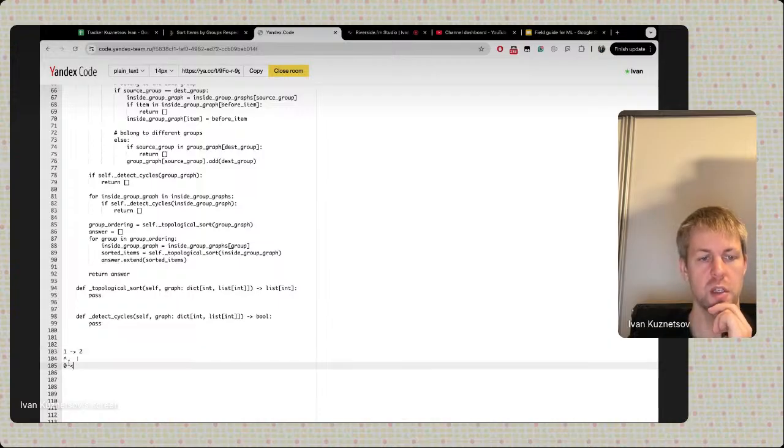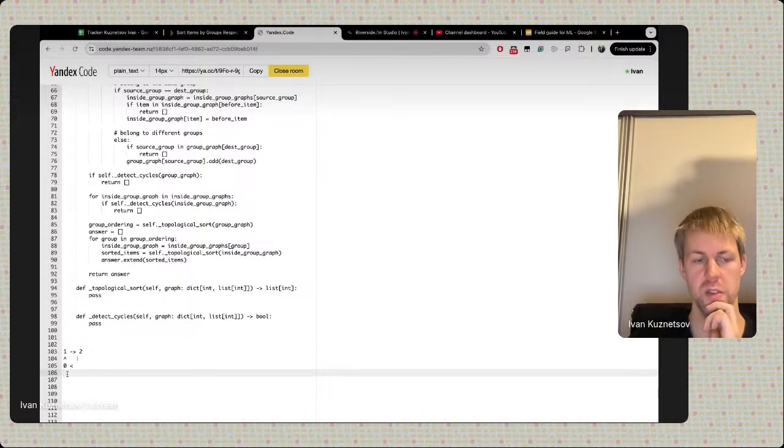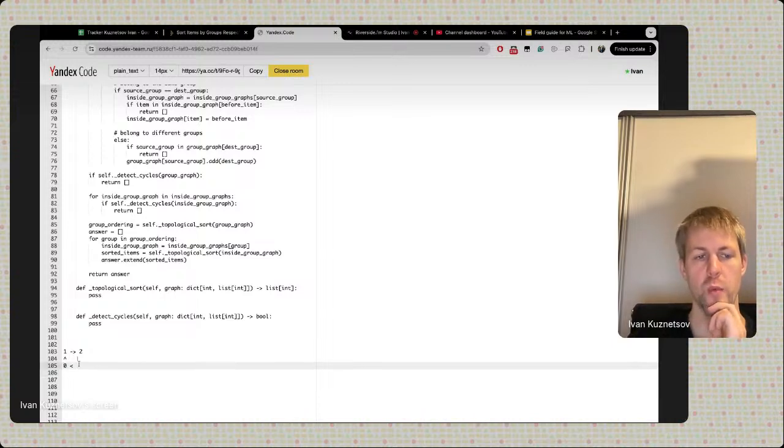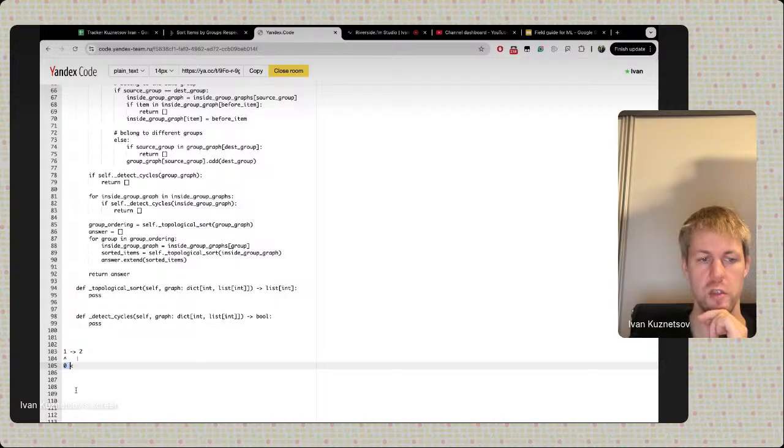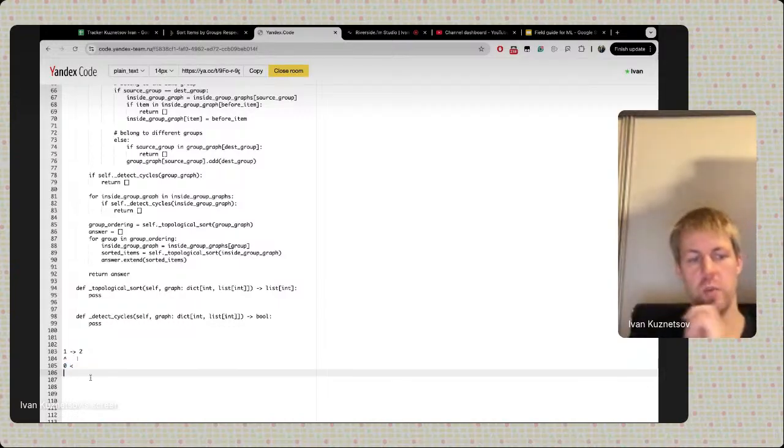Here we start with the parent being -1. Whenever we come to a new node, we check whether we are coming from the same parent or from a different one. If we are coming from a different parent, that means that we have traversed the graph and found a new way to get back to our current node. And that would mean that we have a cycle.